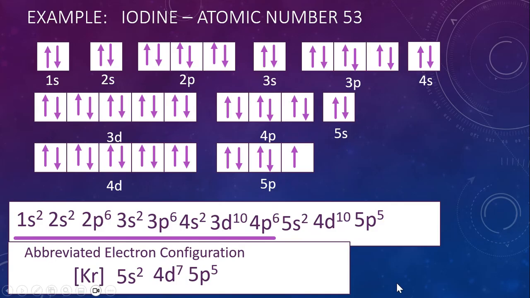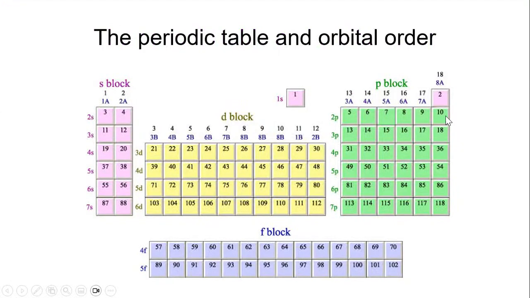So you can see that the kernel method, the abbreviated method, is much easier, but it still has a lot to do where you have to think about it in the orbital notation method to get there. I want you to also notice, if we go back to this periodic table, that all these noble gases are in the p block. So all the noble gases will end in p6. It has the 6th electron in the p orbital.